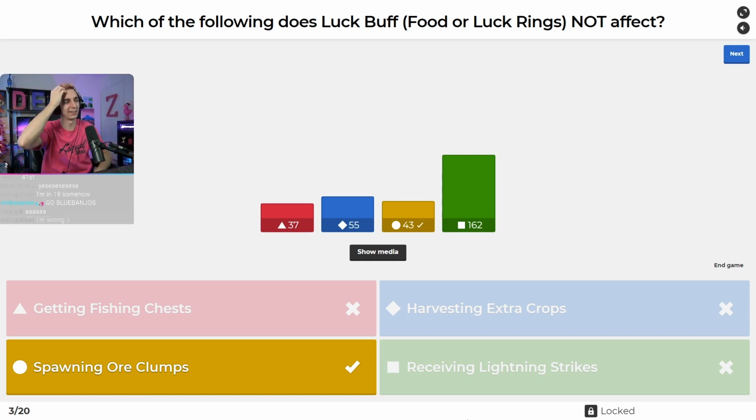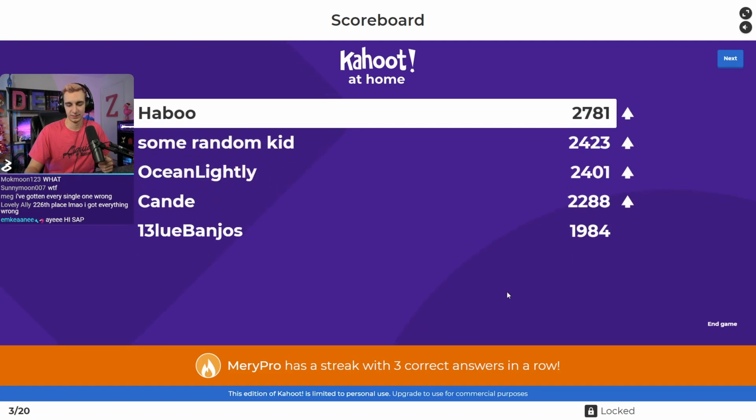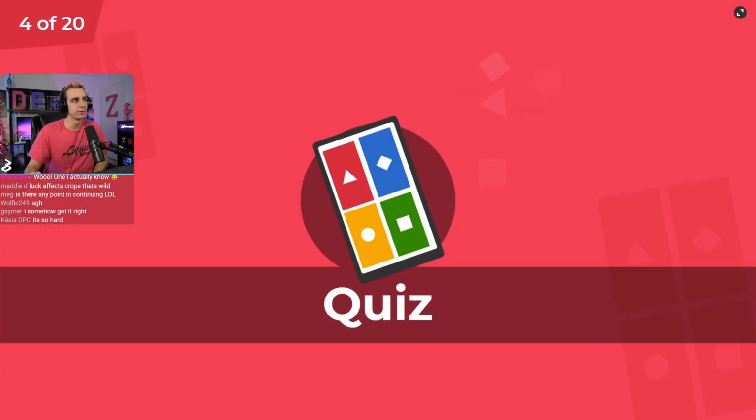Daily luck affects all of these, but luck buff affects all of them except the spawning ore clumps. Dude, I made a video on that, but that was in April, man. It's been too long. Even receiving lightning strikes, that's the surprising one to me. Yeah, you get an extra 1% per luck point in lightning strikes every 10 minutes. Wow, very nice. Okay, let's keep it going.